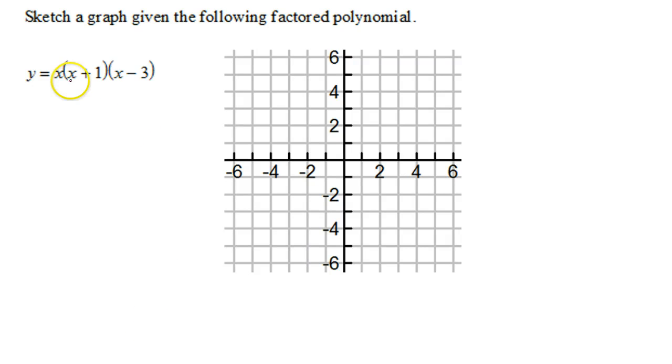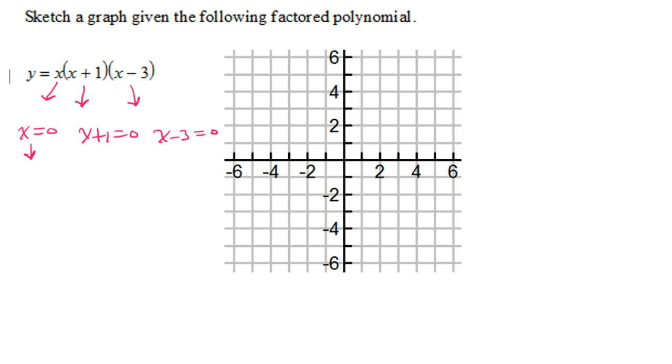In this video, we will be drawing a sketch of this polynomial. I see three factors here, and each factor is going to tell us an x-intercept, or 0, of the polynomial. Imagine setting each one of these equal to 0 and solving. So if I set x equal to 0, and x plus 1 equals 0, and x minus 3 equals 0. This is how I get the x-intercepts.